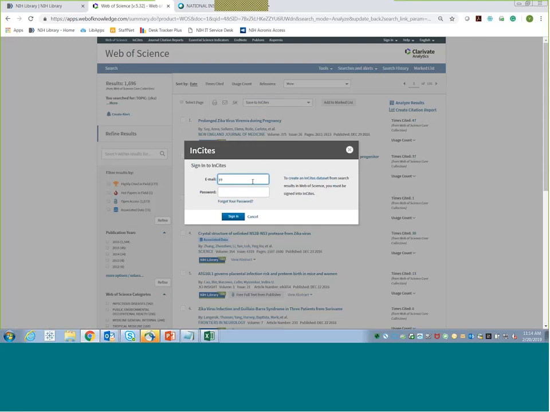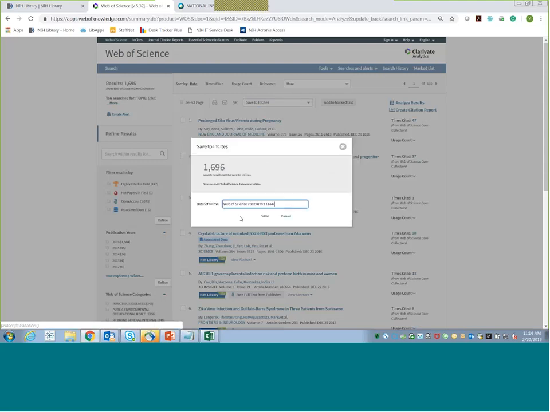If you haven't done so, make sure that you have Insights access. So you save them to Insights, and then Insights will ask you for a file name.